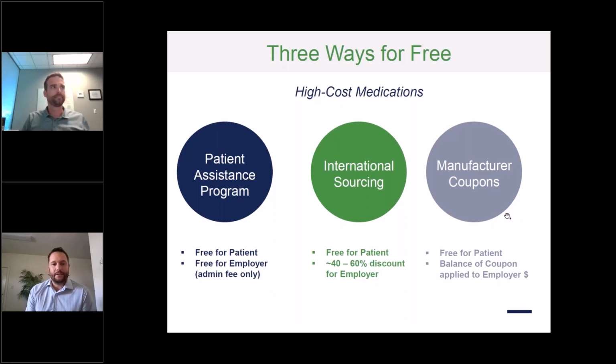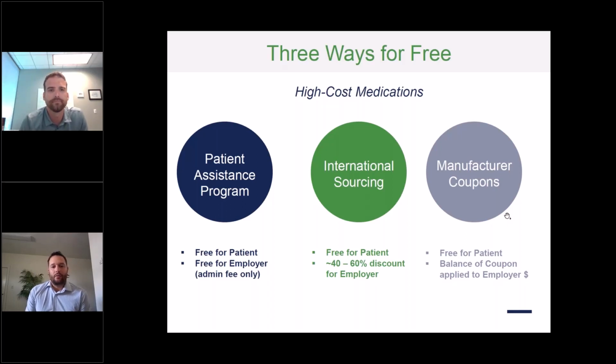At the highest level, patient assistance programs are dollars set aside by drug manufacturers to help patients that are underinsured or uninsured get medicine in their hands. The marketing of all these major drug manufacturers for the latest greatest medicine is all over TV, right? And there's always something at the end that says, hey, call XYZ manufacturer. They may be able to help you afford this medicine. They are setting aside billions of dollars a year to help patients that are underinsured or uninsured.